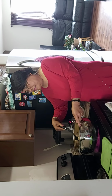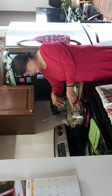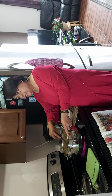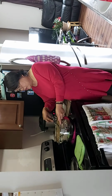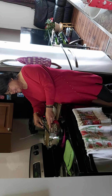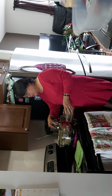Okay, guys, bear with me. We're just waiting for this meat to boil. Make sure it combines the taste of the peanut butter and the meat.